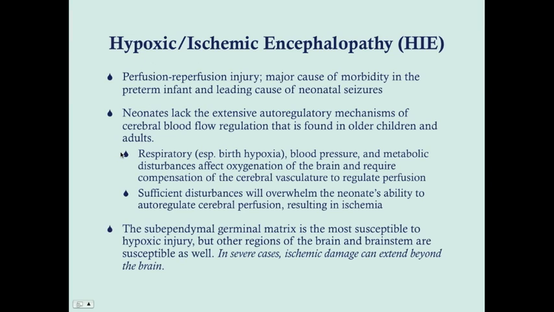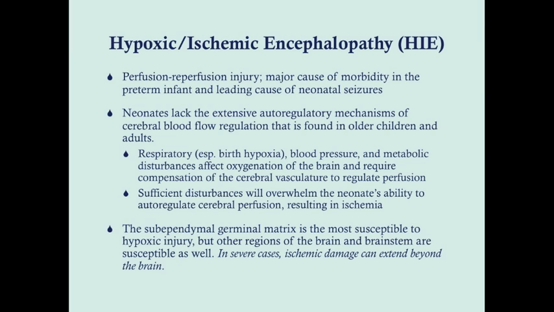Some of the things that can cause this are respiratory issues, particularly birth hypoxia. That's going to lead to hypoxia to the brain. Blood pressure, whether it's hypotension or hypertension, either of those can lead to disturbances of cerebral blood flow. And then metabolic disturbances can affect oxygenation of the brain, and that also requires compensation of the vasculature. And like we've already said, that's not quite developed yet. Sufficient disturbances are going to overwhelm the neonate's ability to autoregulate cerebral perfusion, and that is going to result in ischemia.